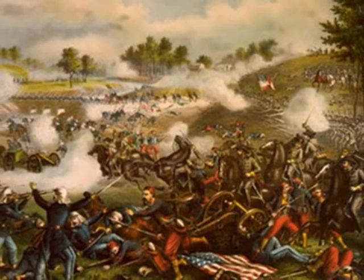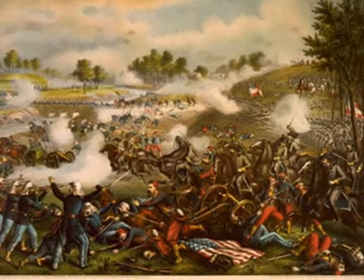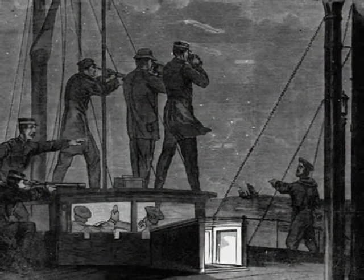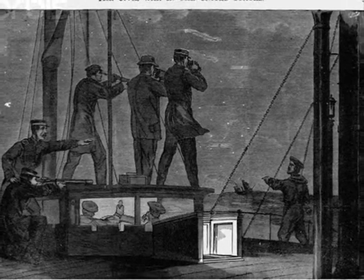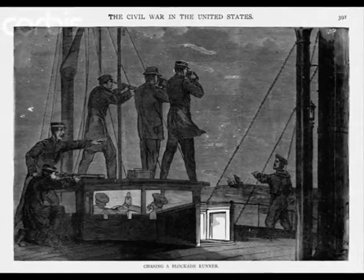Following the establishment of the Union blockade in April of 1861, and the First Battle of Bull Run in July, both sides of the conflict came to the realization that the war between the states would not be a short affair. For the Confederate States, this meant that a constant stream of supplies would somehow have to find a way to the South, despite the Union fleet. The Confederacy needed a source of supplies, and perhaps more importantly, sailors willing to sneak those supplies past the blockade. Hence, a new breed of seaman, the blockade runner, was born.